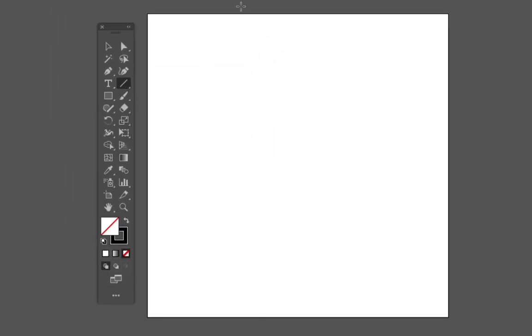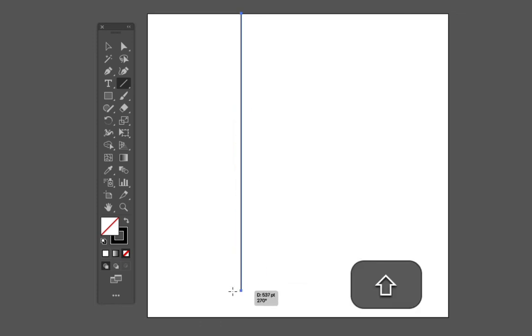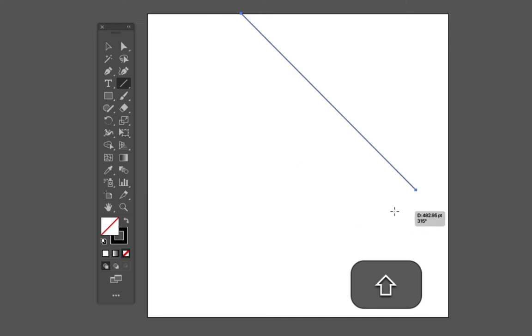Now, one of the things with the line tool when you're using it, you can get things that are just slightly off center. For this, it's going to ask you to do a lot of vertical and horizontal lines. And the way that you can make sure that something sticks to a vertical and horizontal is by holding down the shift key. You can see that it snaps at 45 degree angles.